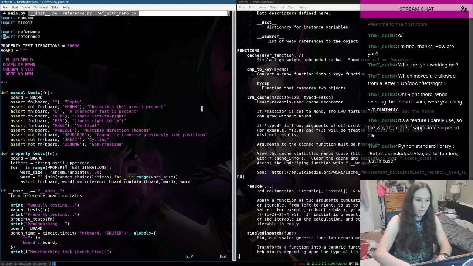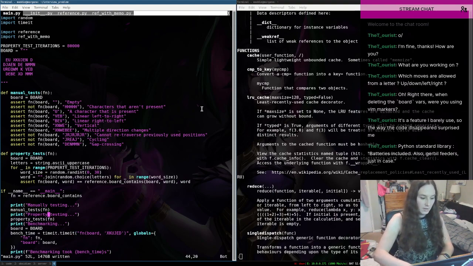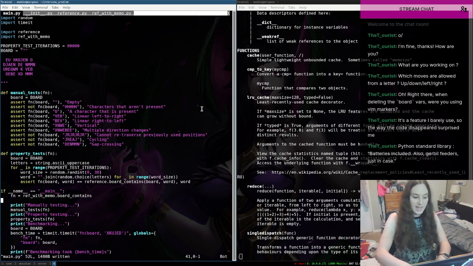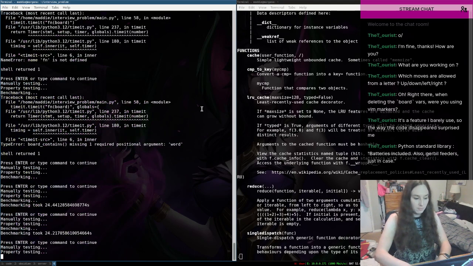Import ref with memo. Here's what we're going to test. Ref with memo. We're going to test that against the reference implementation and the manual tests. So if anything broke, we'll know.